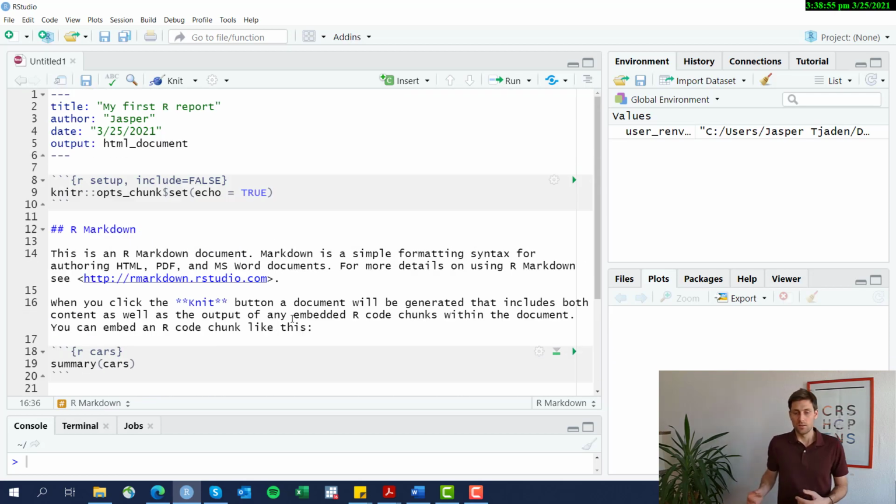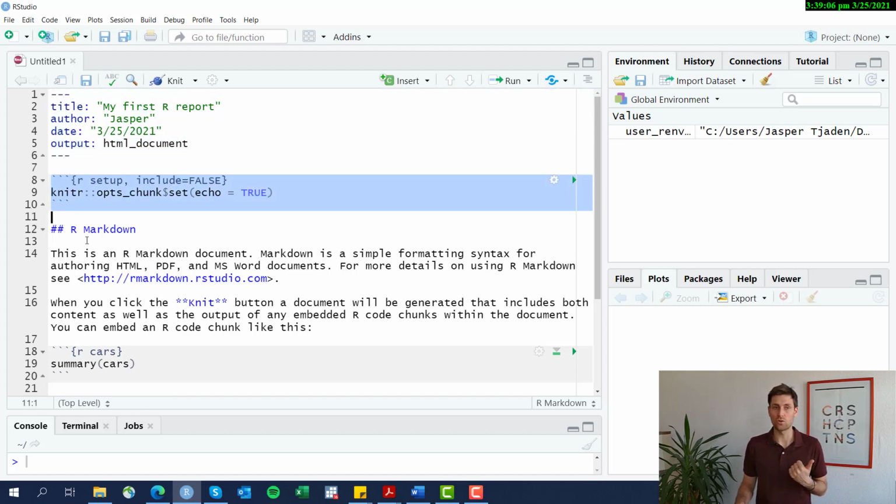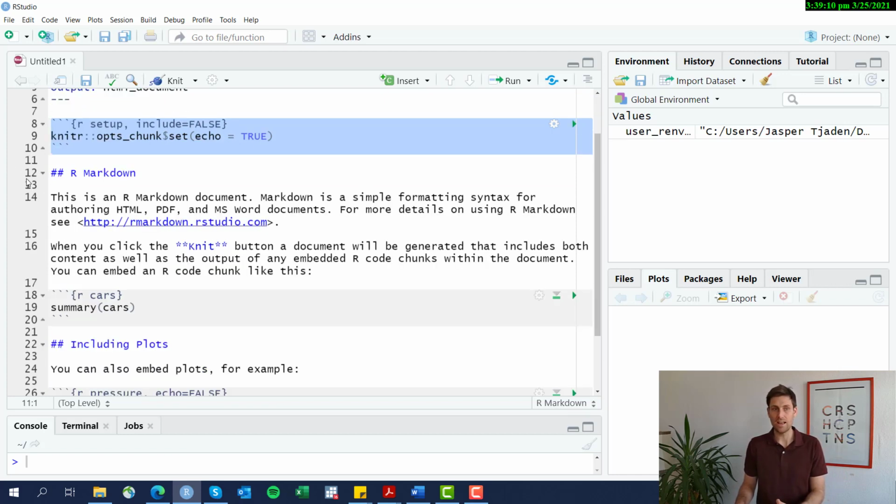So the last step in producing an R report, once you've specified all the general characteristics in the YAML header, you have included all your code chunks and your analysis and the outputs that you want to include in the report, and the text that you want to write, is actually to knit this report. And knitting in this case just means producing a report, pulling it together, right?